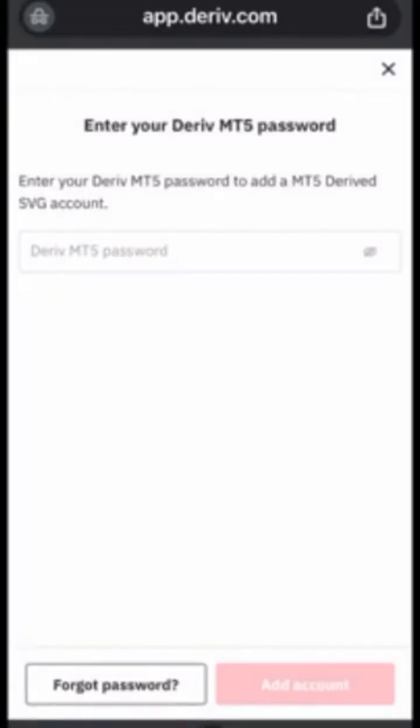So now it's going to prompt us to create an MT5 password. Remember, that was the same thing we did when we were creating a demo account. So your MT5 password is that password you will always use to log into your MT5 for your trading. So it is best advised, use just one password. The password you used on your demo account, use it here too. But always make sure it's different from the main password for your Deriv account. I hope you understand that. Click on Add Account.